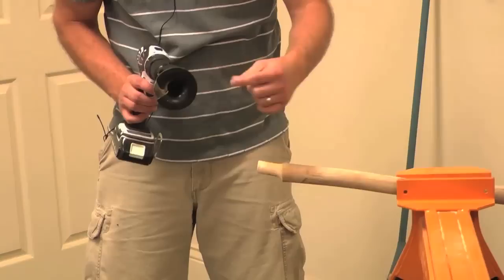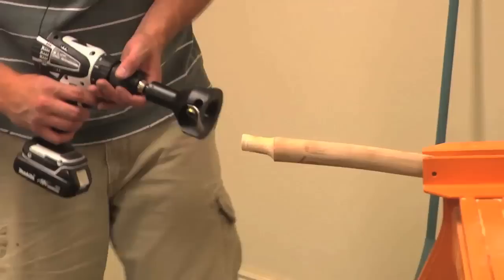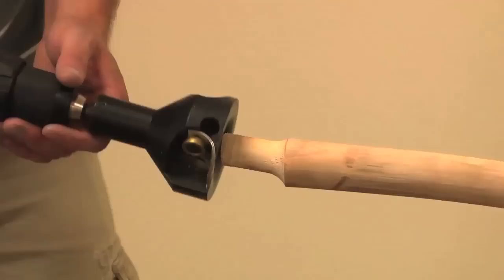With a one-inch tenon cutter, you'll use a one-inch auger bit or forstner bit for cutting the other side. It's very fast and simple. Let me finish this off to show you how long of a tenon you can make. It's about three and a quarter to three and a half inches long with this size.